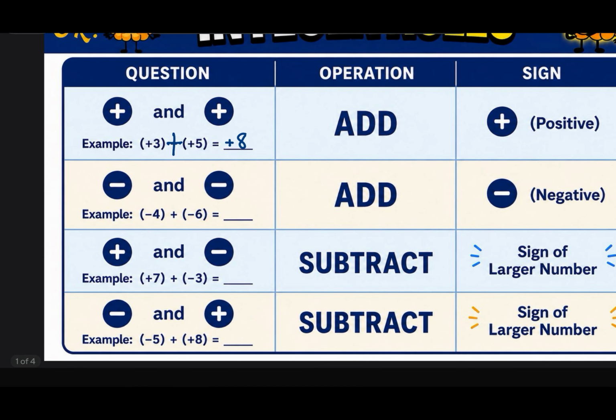If both the integers are negative, this is negative, negative, and this is addition of two negative integers. What do we need to do in that case? We again add both the numbers, like 4 and 6, just add. So the answer is 10. And which sign will we put? Negative sign. Now again I'm bringing the first one. Over here it is positive, positive. You add the numbers, it is positive 8. When both are negative also you will add, but the sign will be negative.